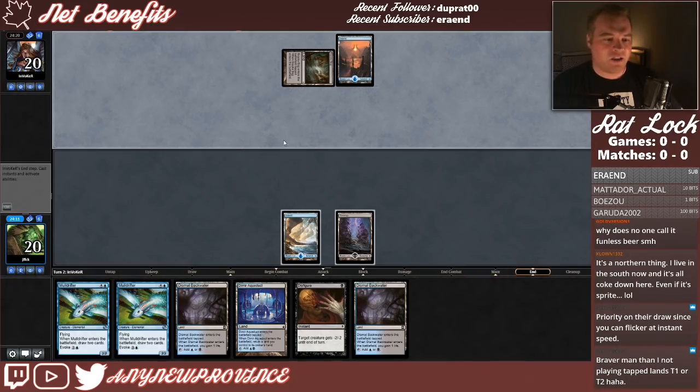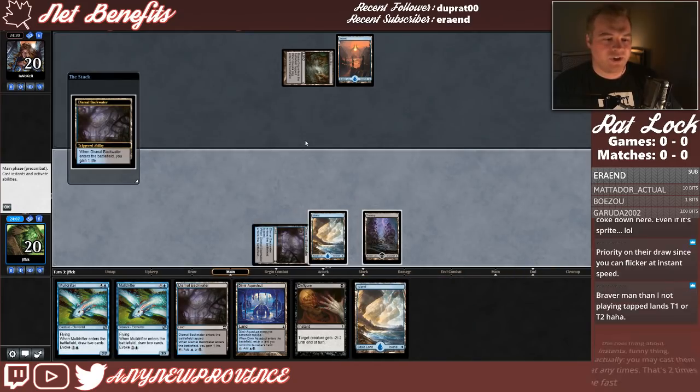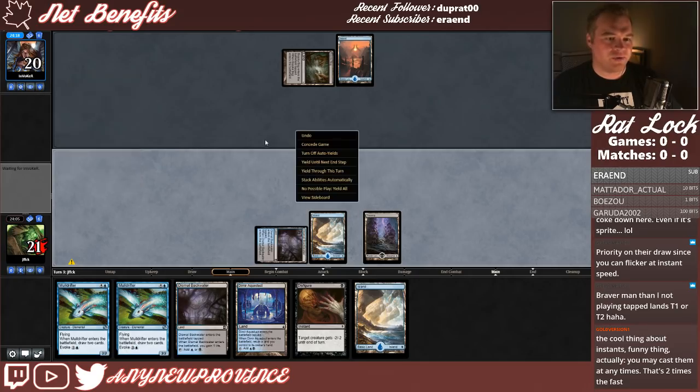Maybe this is a mirror Ratlock match. We're drawing just lands. I don't think I'm ready to start evoking Mulldrifters yet. Fighting over Mulldrifters is how these games kind of start and end.